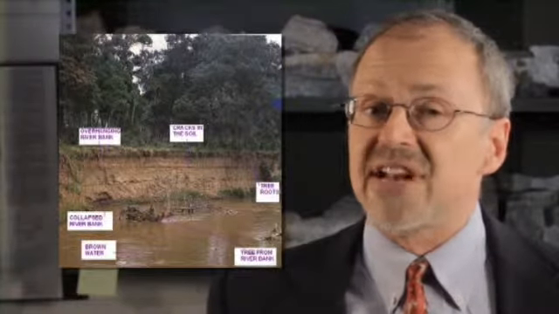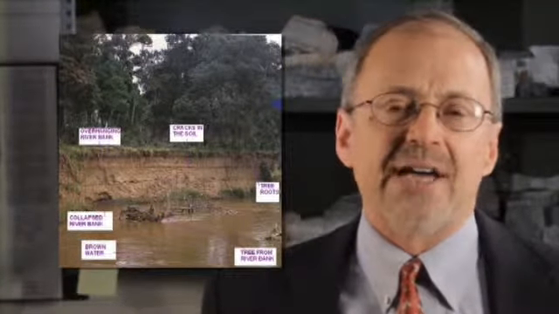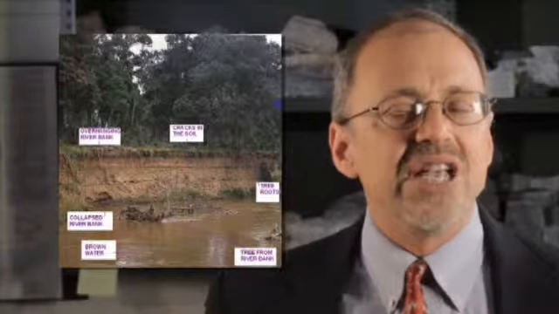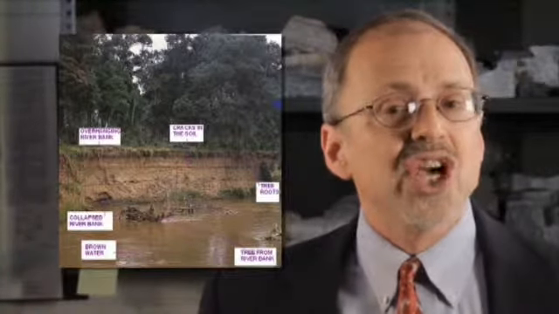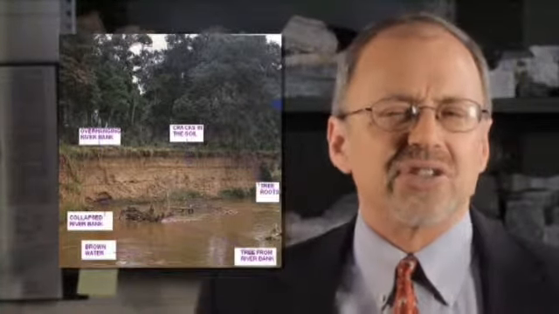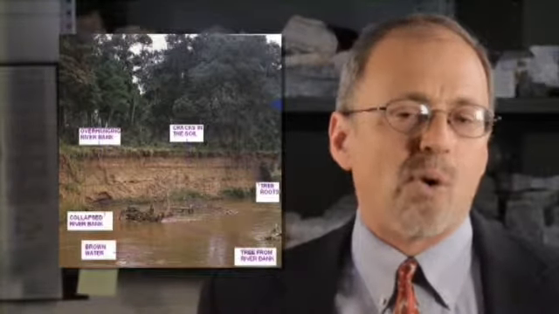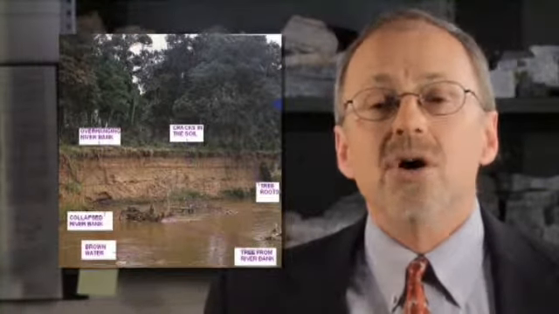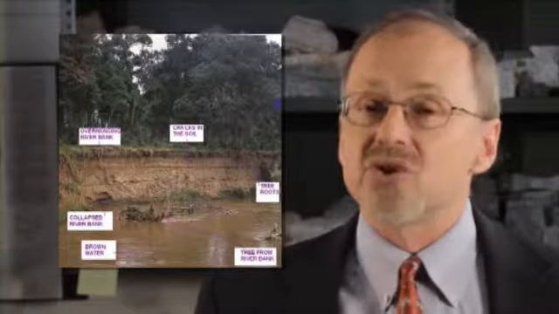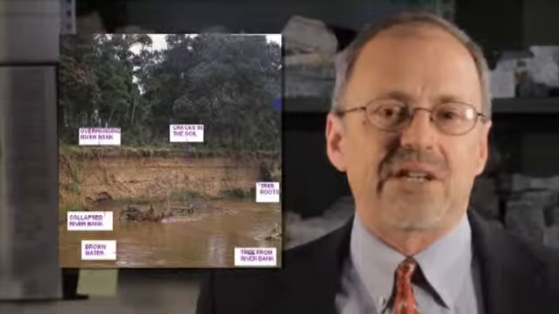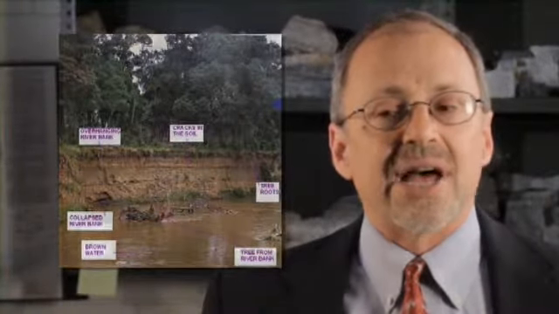The problem is if you have anything sitting up on the side of the cut bank, as it cuts deeper and deeper into this edge, things are going to wind up falling in the river. You can see that tree at one point was sitting up on the bank with its roots in the soil. The soil was cut away, and the tree fell into the river. And that's how you get the cut bank.